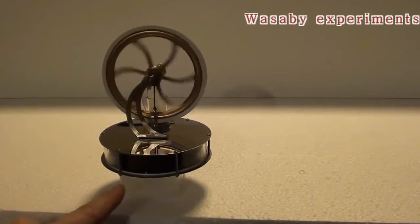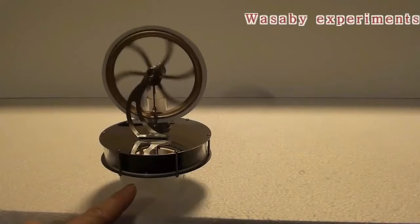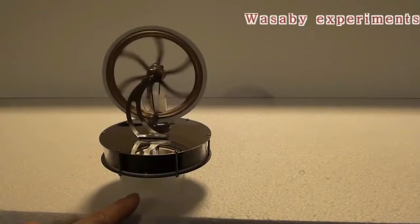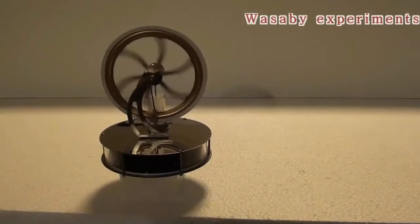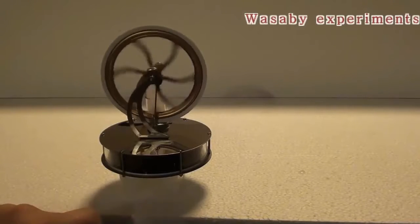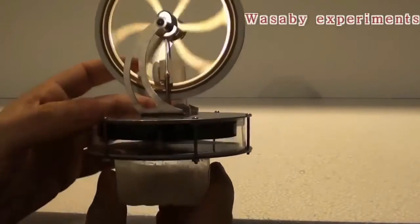So only the ice and the cold temperature from the downside is enough for the rotation of this simple Stirling engine. In maybe 30 seconds the rotation will even improve, it will go even faster because this damp sand will get colder and colder. So this engine is really interesting, you can see how it works.